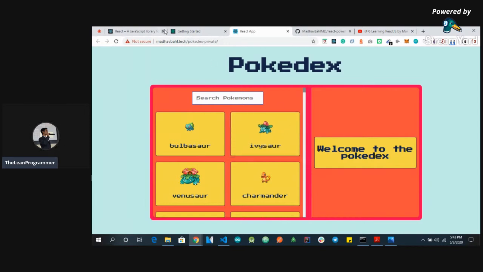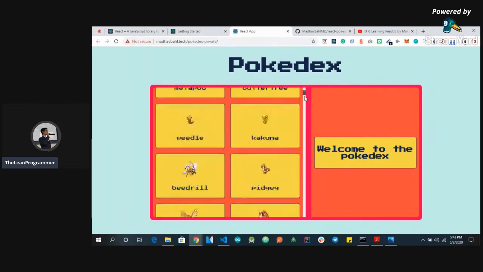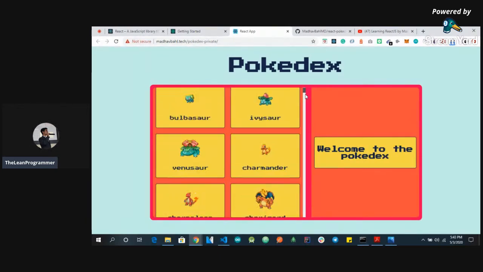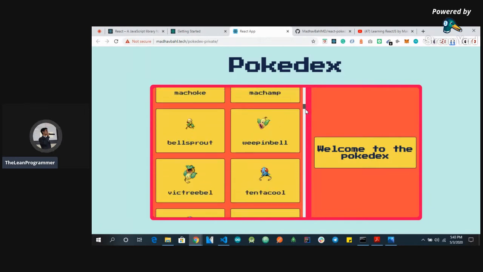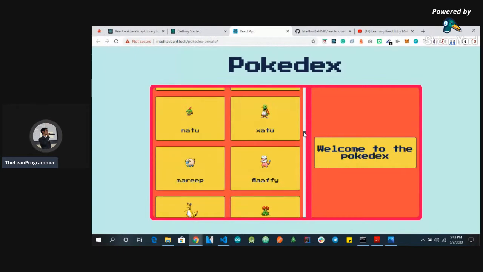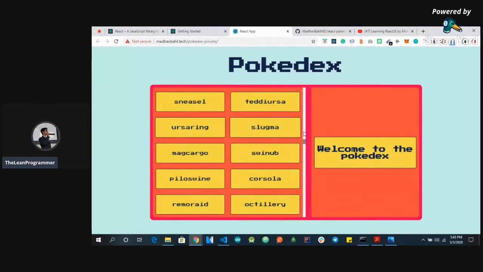Just create React app, and I'll provide you with the data. Since these images are being fetched from the internet, to make it less internet consuming, I made this option that for the first 200 Pokemons, I'll show their images as well, and for all the next Pokemons, you won't see the images.